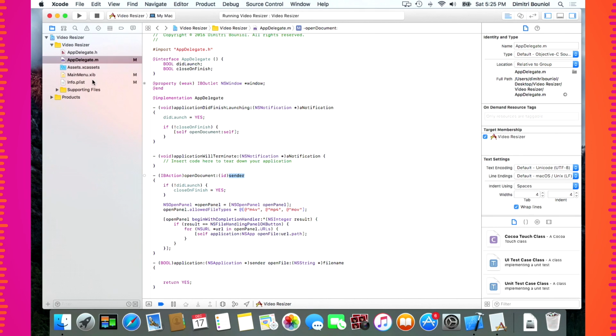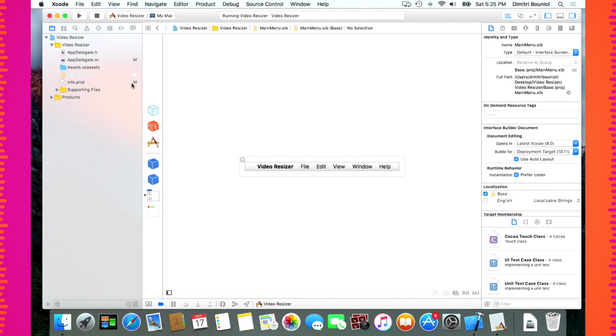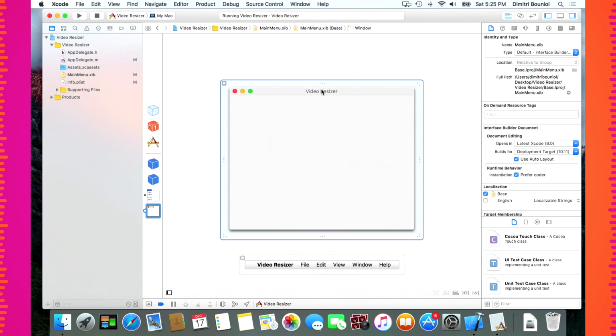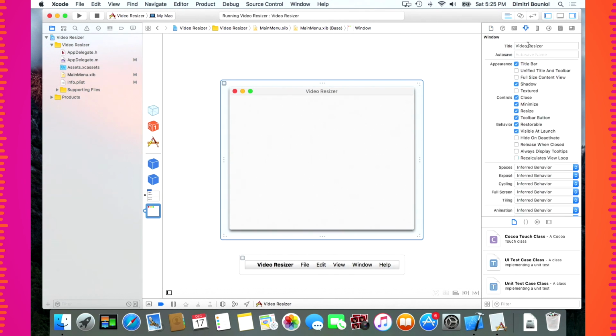So in main menu, very simply, we are going to keep this window right here, and let's configure it a little. So we will be calling it Video Resizer Queue, so it has a nice name. And let's open this up.